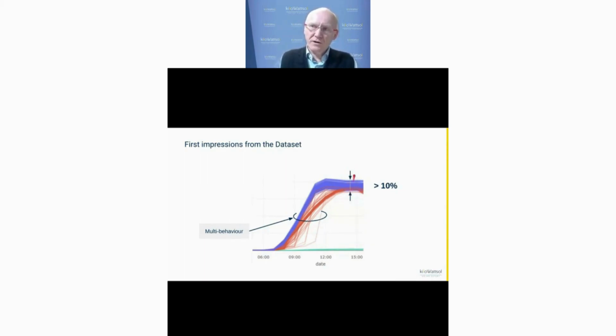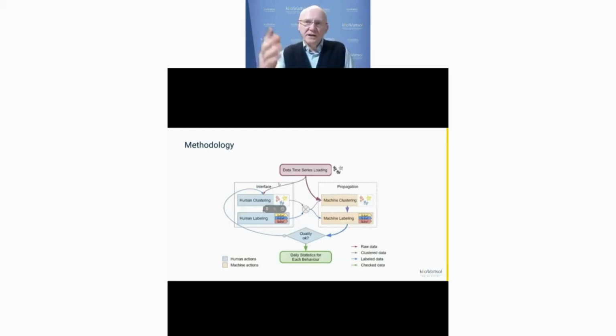Another thing that struck us was the thickness of the plot, because a PV plant is something very basic. You've got a series of modules linked together. That's a string. Then you've got a number of strings per input of your inverter, and after that a number of inverters. But if you are on a plain field, which is most of the time the case in the solar industry, and all the modules, tracker or no tracker, are receiving the same amount of light from the sun, they should all behave the same.